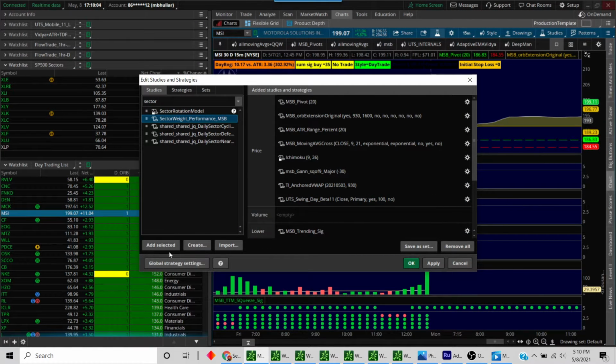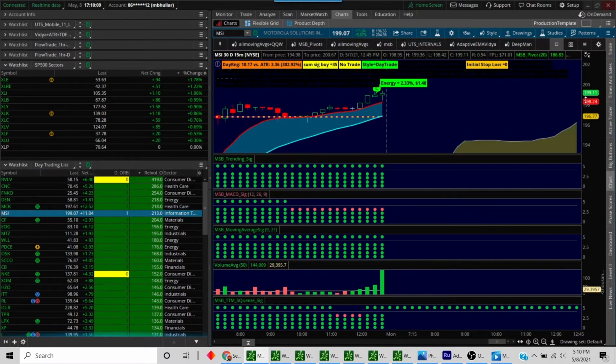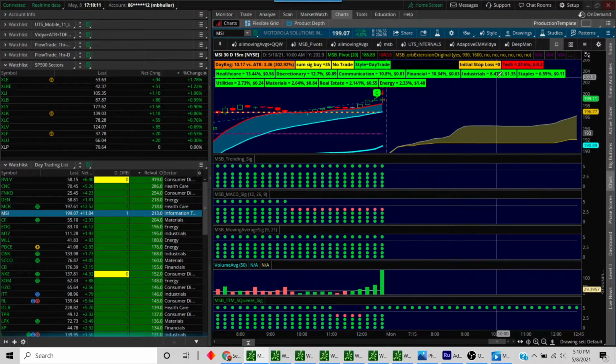So okay, what we'll do is we'll just add this study here and apply and hit OK. And we'll soon see how these different sectors ended up doing on Friday, right? Which is the 7th of May, right? So as you can see, the technology sector was the worst performing sector, because between the open and the close, it dropped 20 cents. And then of course you can see from here the energy was the best performing sector. This actually changed $1.48, right, from the open to where it ended up closing.